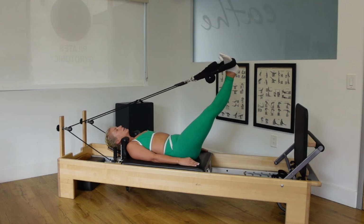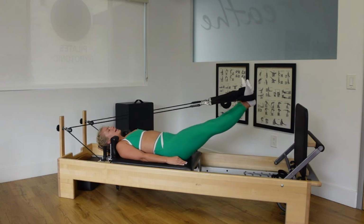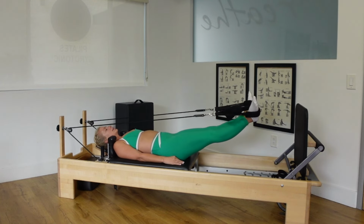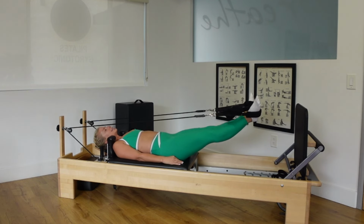Two straight legs in the V. And just start to lower both legs down and up in that external rotation. Exhale, lower. Inhale, lift. Keep your tailbone anchored. Spiral your inner thighs up toward the ceiling.